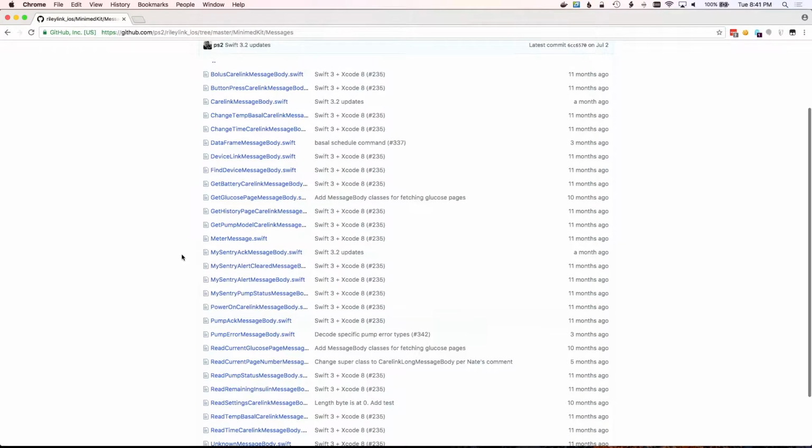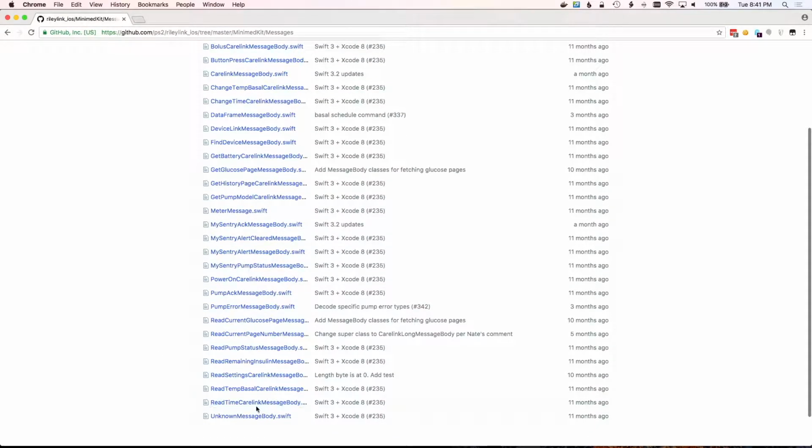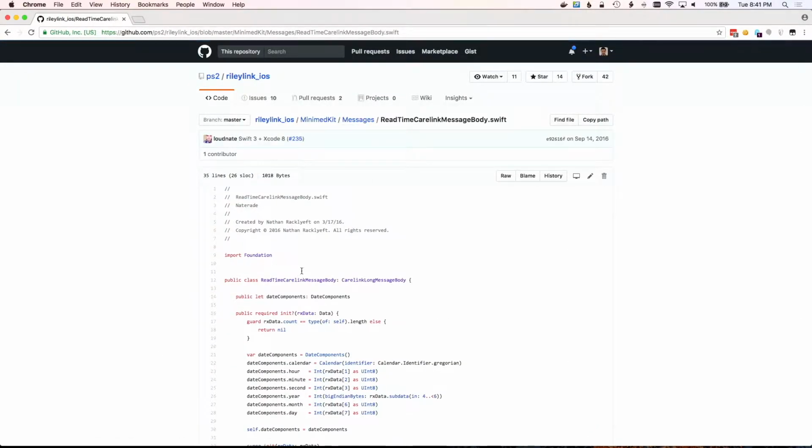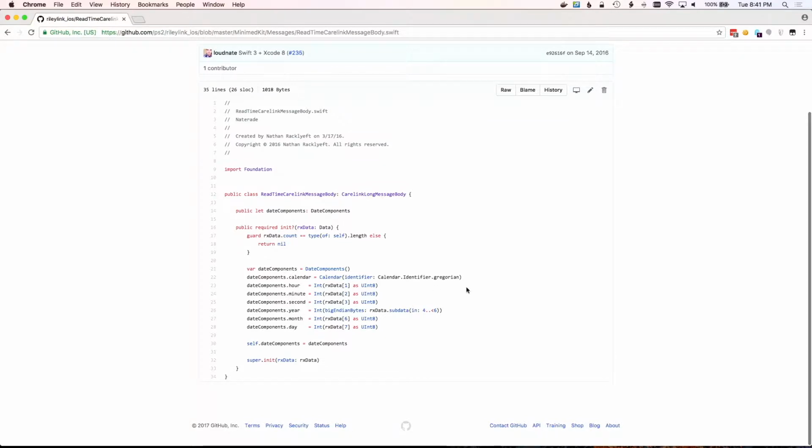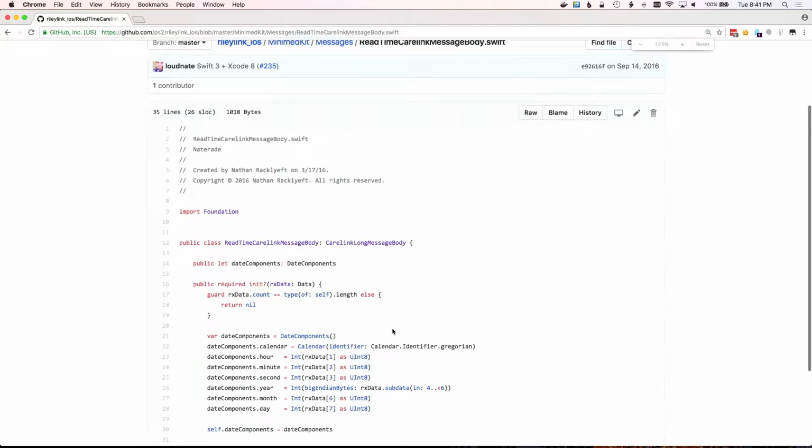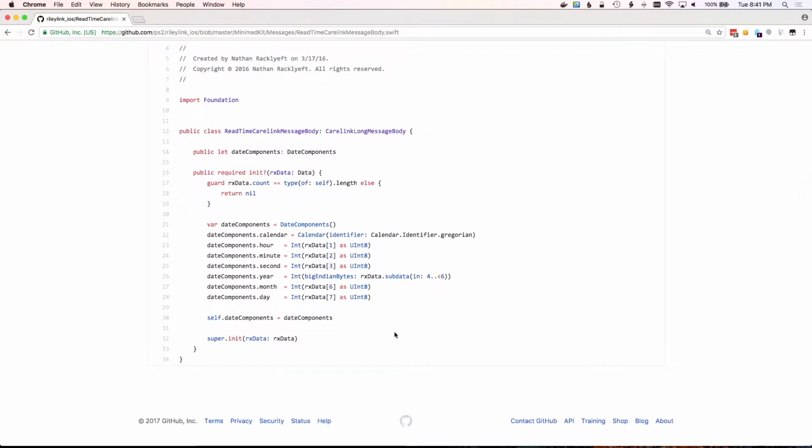And what I'm really looking for is to find out how to get the current date and time. It looks like there's one called read time, so I'm going to look at this one first. Nice. Okay, so if you're looking at this, you can kind of see how there's some binary unpacking of these bits. You end up with what looks like 4 bytes. Nope, looks like maybe 8 bytes.